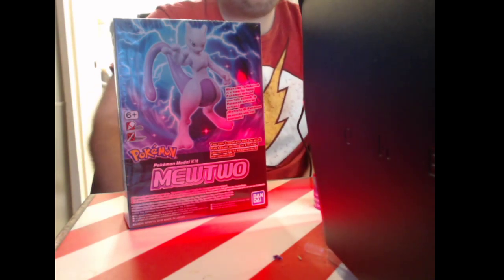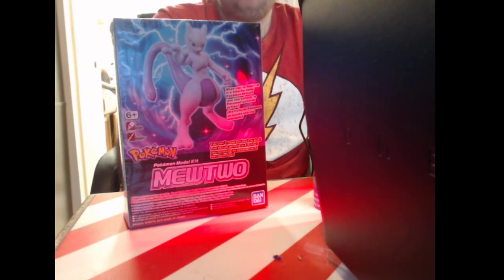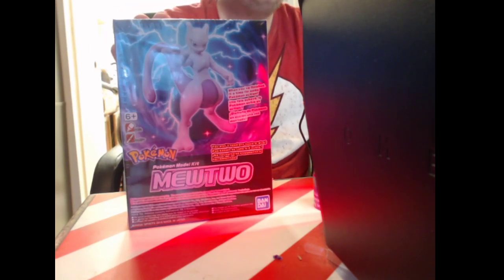Hey guys, Resurfing here. So, got a new model today. Just kind of wanted to do it. The new model is the Pokemon model kit Mewtwo. I actually have the Pikachu of the same set.